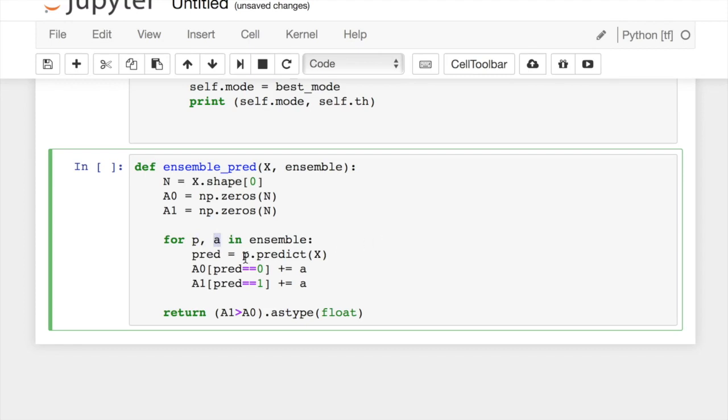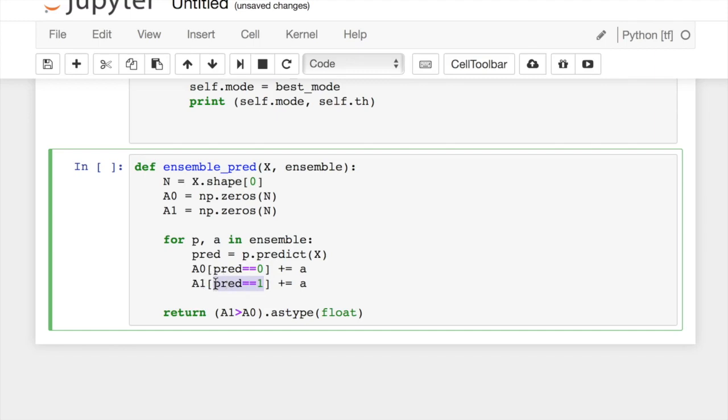So the classifier itself must provide a function called predict, which accepts the data provided to the ensemble predictor, and returns the prediction. And the prediction should, of course, have one of the target values, either 0 or 1.